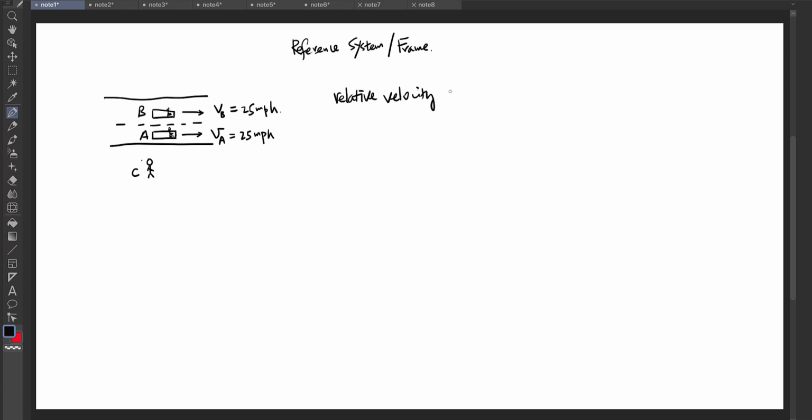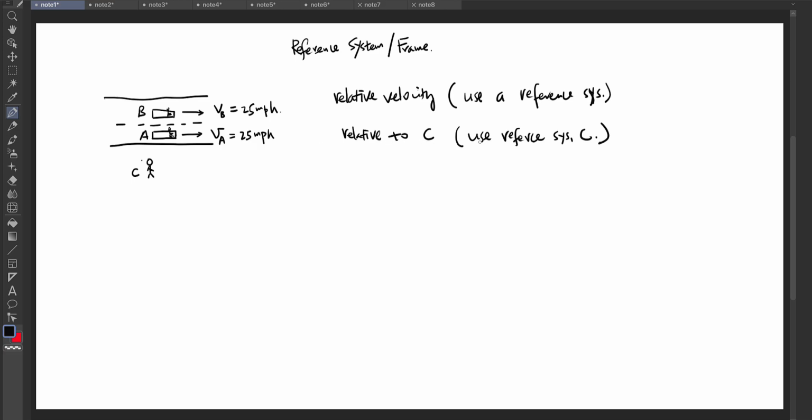And when we talk about that, we actually use a reference system in the definition of these speeds. So it's already inside the everyday language. You simply just do not talk about the reference system, but it's there. Okay, so we say in this case, these two velocities are relative to C. Okay, so it means that we use reference system C.